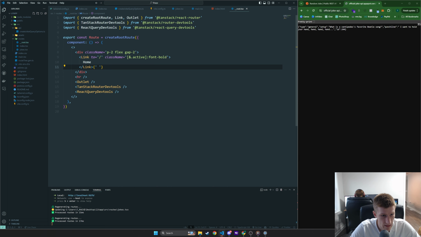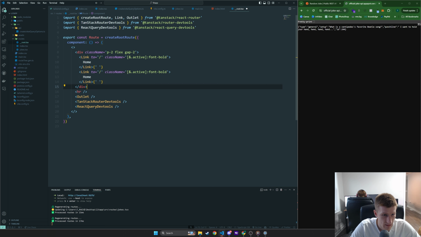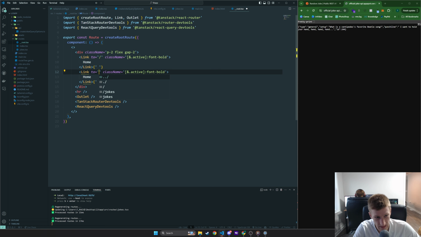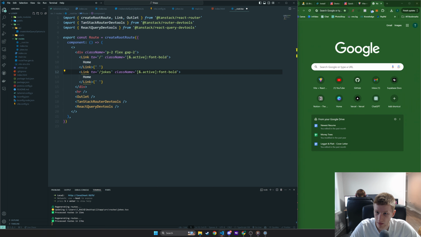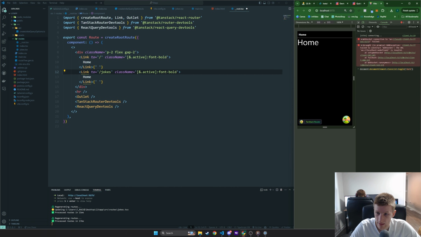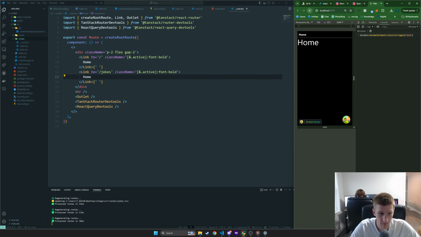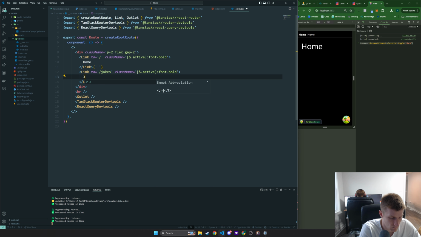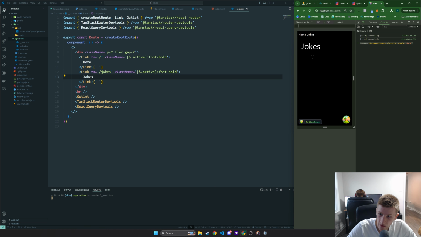Now when I go over here, I can add a link, and when I press control space in here, it knows about this jokes route that I just created. So it's all type safe. You cannot make a link that goes to a route that doesn't exist. But since I made this file, /jokes now exists. So I'm going to close that, go back into our app, save, and refresh. Oh, I called them both home. I'll call this one jokes. Now if I click over there, I can toggle between these two routes, and you can see in the URL jokes is going up there.